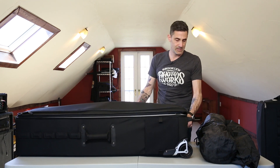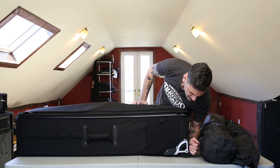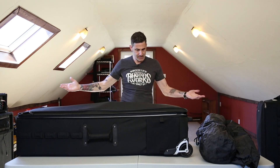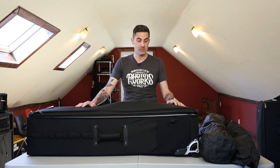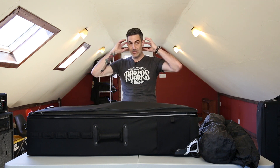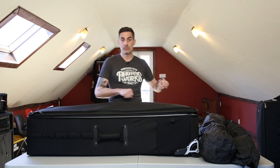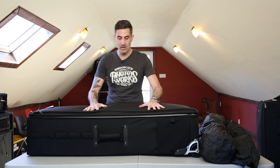These fantastic humongous wheels have nice metal reinforcement on them. I can't say enough good things about this bag. I was blown away when Think Tank came out with the Production Manager 40, and now the 50 is just mind blown. I love that not only can I get all my lighting kit in here, I can also get my stands — so no more awkward situation rolling the lighting kit separately and going back for the stands. Now it's all in one tidy package.